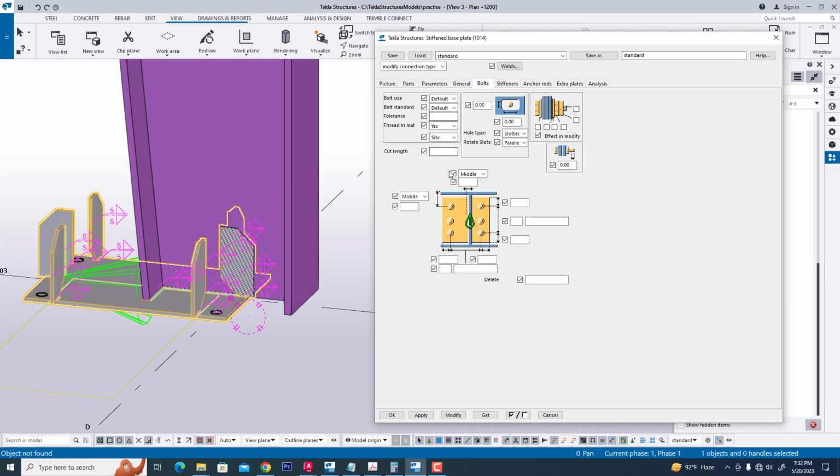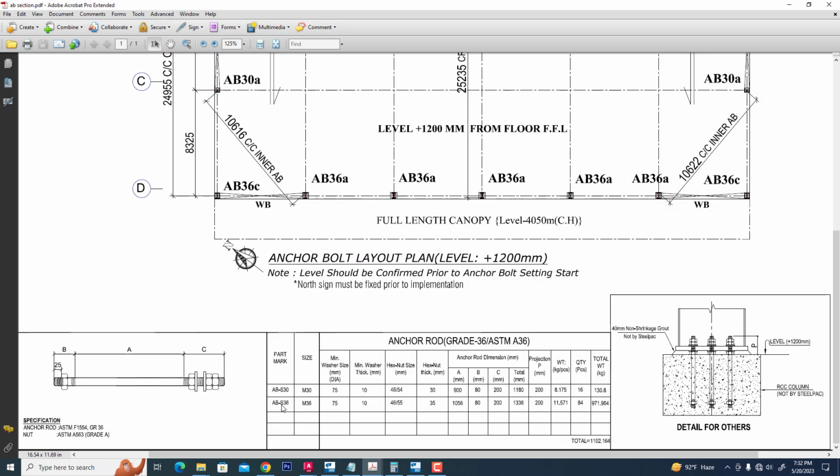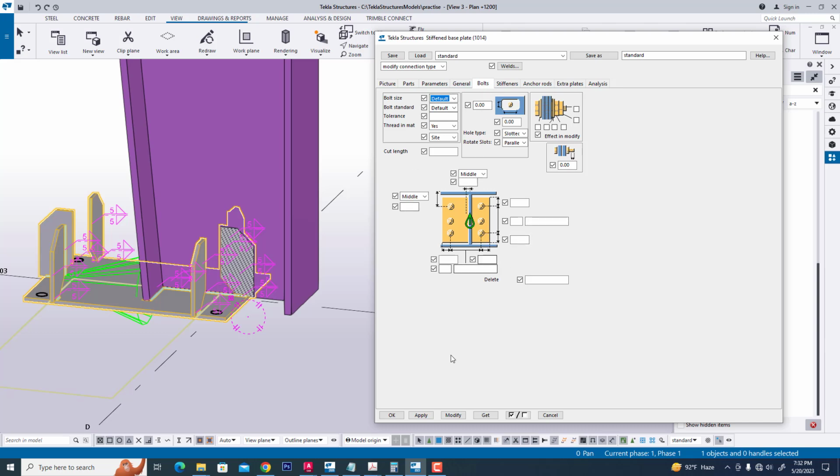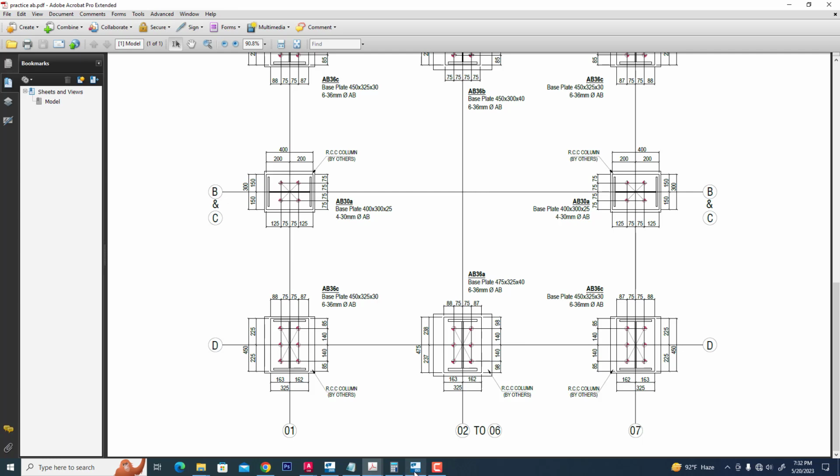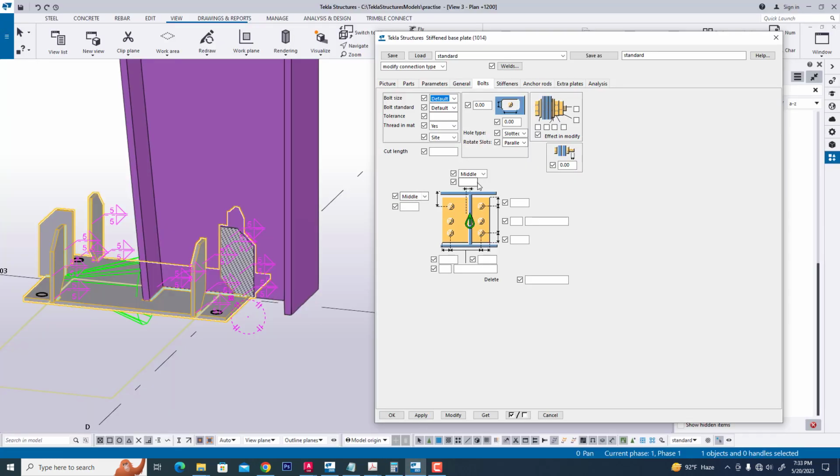Go to bolt, where we control base plate bolting. Now we select 36. Our bolt will be 36 in this portion, main in this grid 36, and the anchor bolt requires this dimension. Now we follow this dimension. When I modify the bolt, then we follow this dimension. Now we are typing this portion: 1402 and 2150. Middle will be 0.